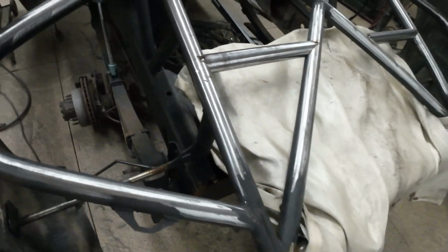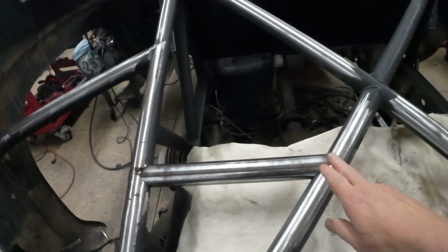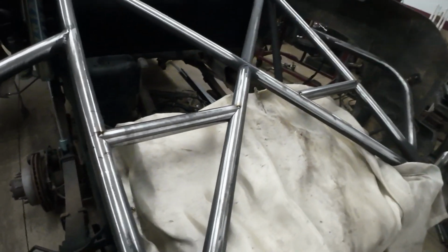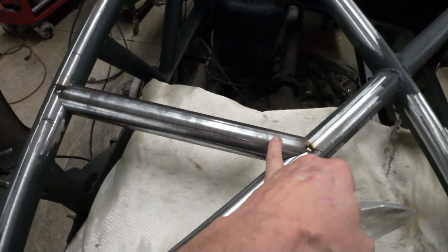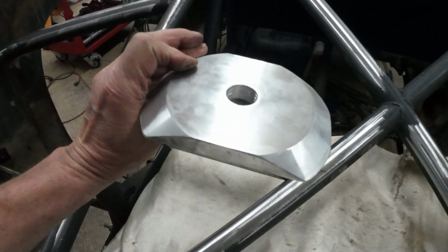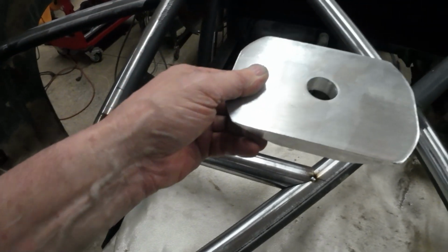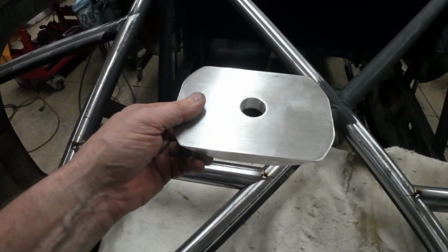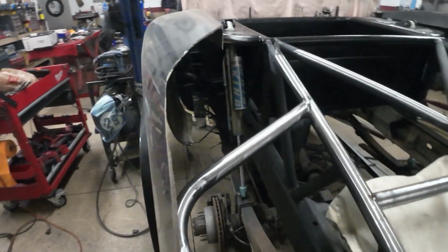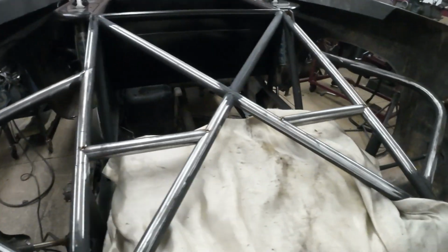But I'm starting on the spare tires now. So I put these bars in straight across. And then I'm going to take a piece of 1-inch all thread, probably cut a hole in here and put it down in there and weld it up real nice. And then I just made this, spun that out on the lathe, and that's going to sit right in the middle of the tire, and then put the nut on top of there and squish it down. So I got to make 2 of those. And then I can finish painting all the rest of this up. And that'll be all done, and then I can start working on the front finally.